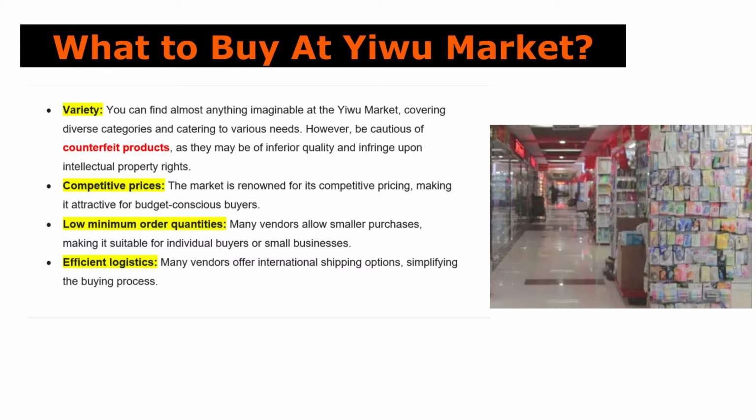Here's a fun fact. Only 20 or 30% of the shop owners in Yiwu Wholesale Market are direct factories, and the remaining 70% are trading companies. Trading companies are businesses that buy goods from other factories. As a result, you can't put your brand on your products, nor can you customize anything that you buy. However, there's a huge variety of goods that you can sell online with very low MOQs or minimum order quantities.